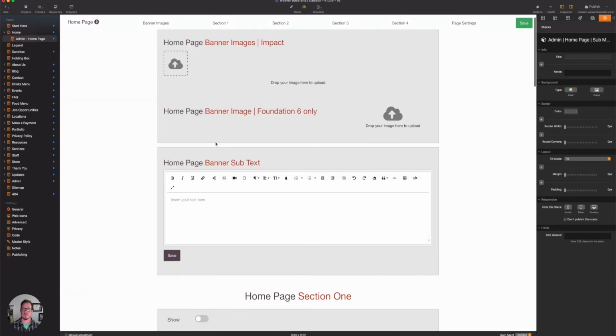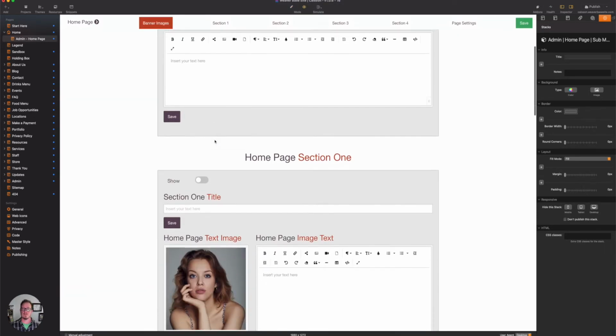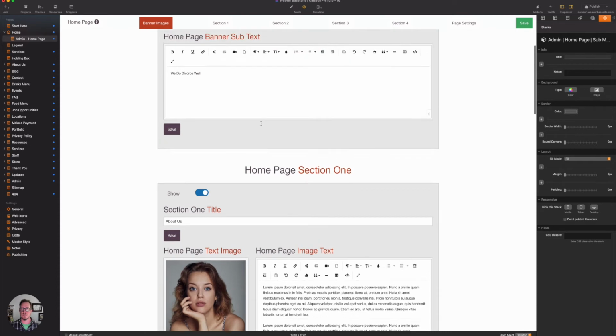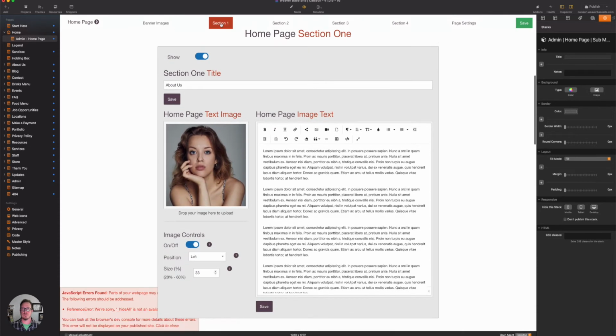Because in here, if I scroll down to this, this would be my About Us page, and I can rename section 1 to About Us, and I can say home page, text image, About Us, or whatever, however you guys want to do it. It's your call, it's your project.